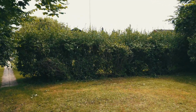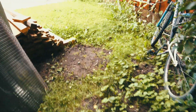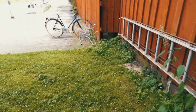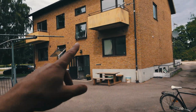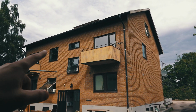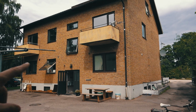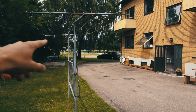Sorry for the wait, I know there's a hole here. The other one we own is here. So this one has 1 apartment on top, 2 on the second floor, and then a big restaurant on the complete bottom floor. And then ideally on that gravel lot and over there we want to add a new house.